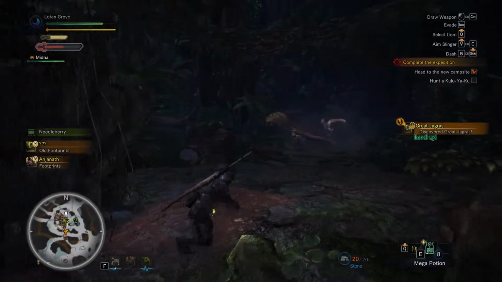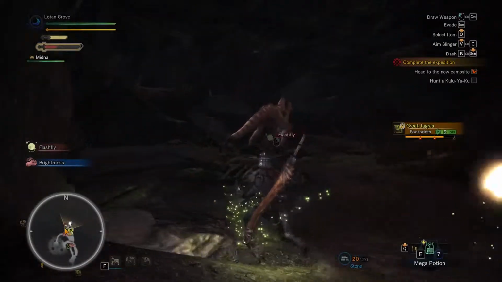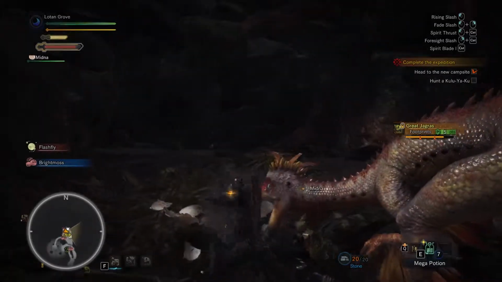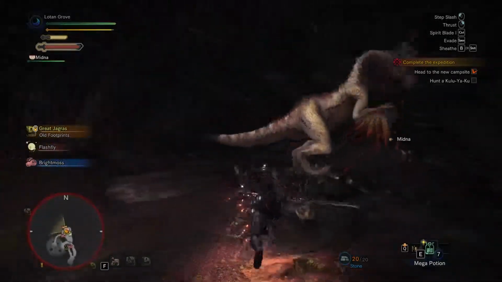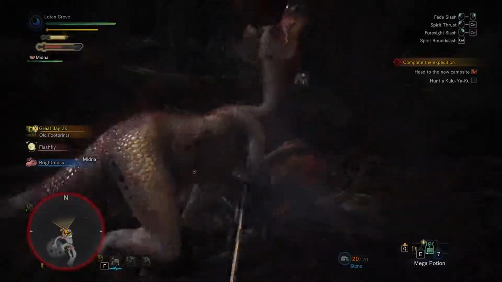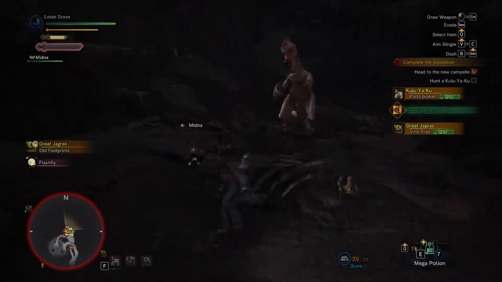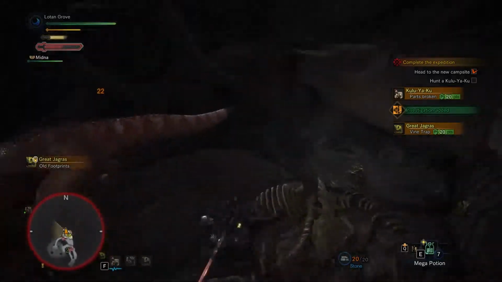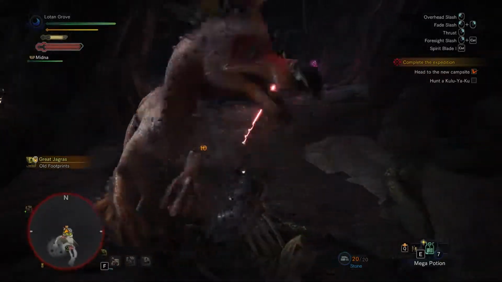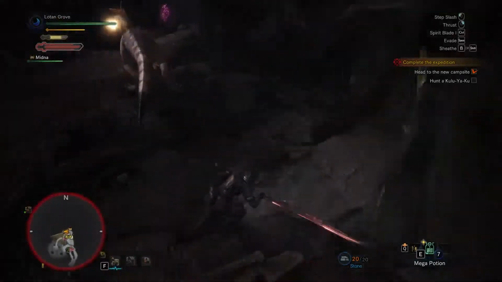And a Great Jagras too. Alright, there he is. Looks like the party's all here. That's it. There we go. Nope. What was I pressing? We've actually broken his rock, which is pretty awesome. You don't usually see that.